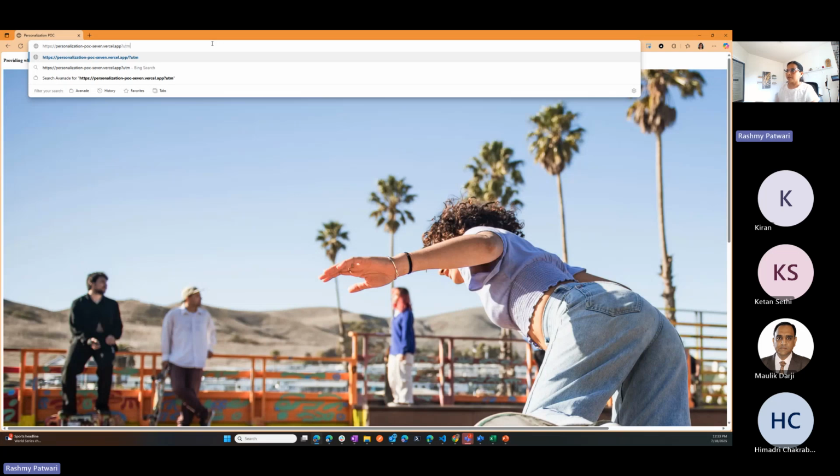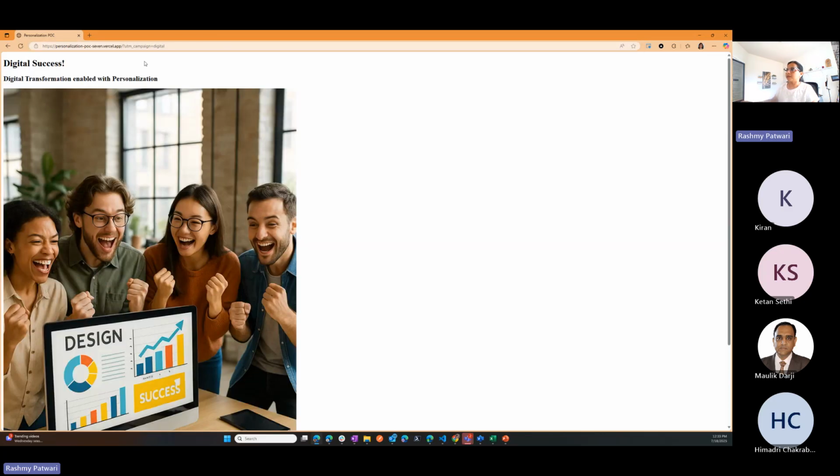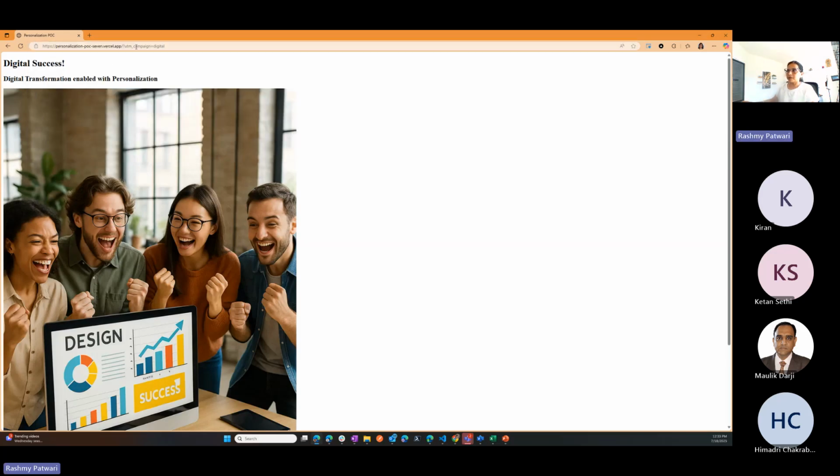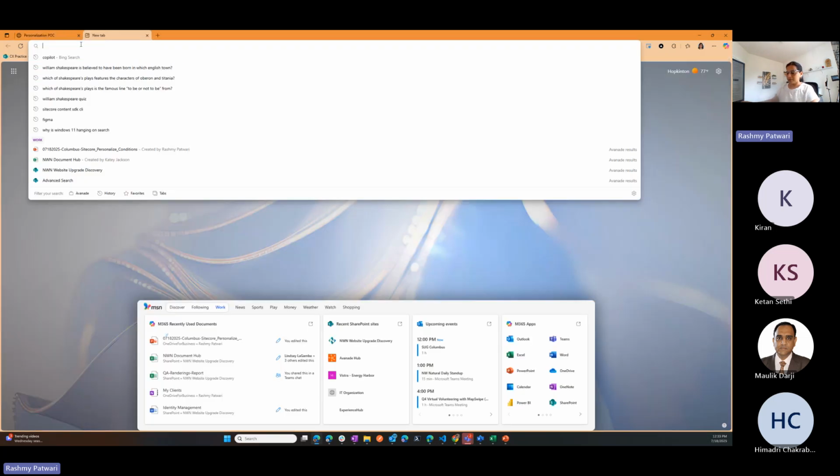And then, so I'm showing query-based personalization over here. So you'll see I do UTM campaign is equal to digital. Again, this is the out-of-box one. There is UTM campaign available. Basically, all UTM values are available. There's content campaign and some others, about 5 of them. And then you can use those. So this is the out-of-box one.